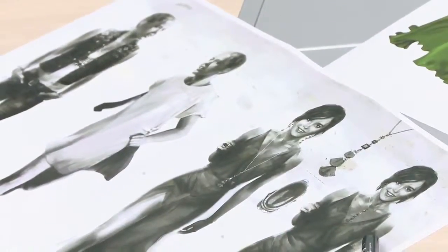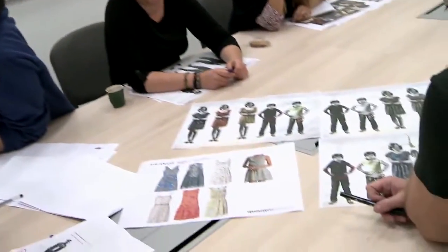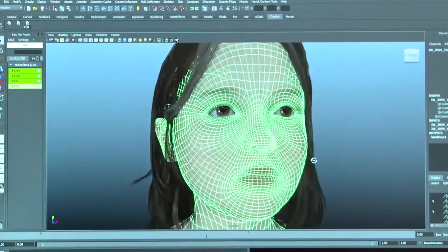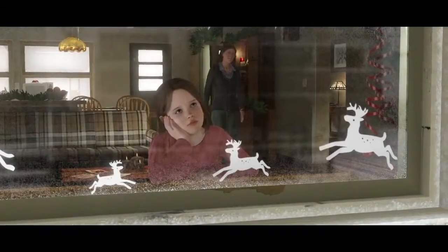We spent a lot of time with the concept artists and fashion designers to dress her and see how we could change the haircuts of an actor to make them younger or older. One of the main challenges was to make Jodie look younger — we had very few references and it was very delicate work. When we put the trailer online, Ellen came back to us and told us her mother had recognized her at the age of nine. That's the best compliment we can receive as character artists.